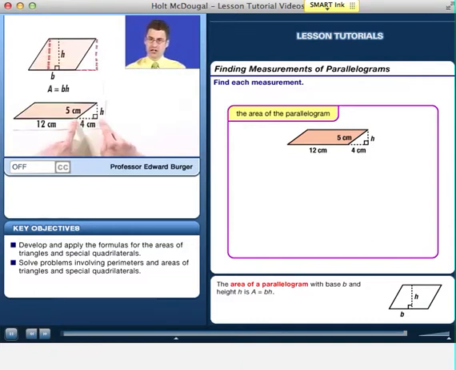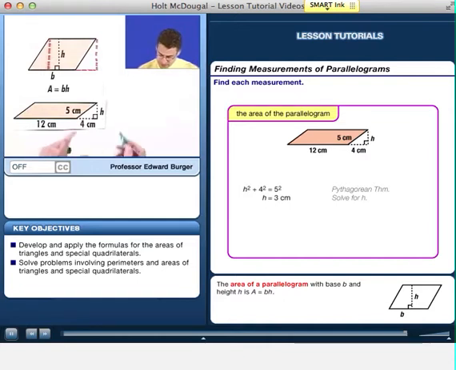If you notice really closely, I've got a little teeny right triangle right here. You see it? It's 4 for one leg, h for the other leg, and 5 for the hypotenuse. I can use the Pythagorean theorem to figure out what the height is. So you could say 4 squared plus h squared equals 5 squared and solve. Or you might be attuned to the fact this is a very special right triangle. It's a 3, 4, 5 right triangle.